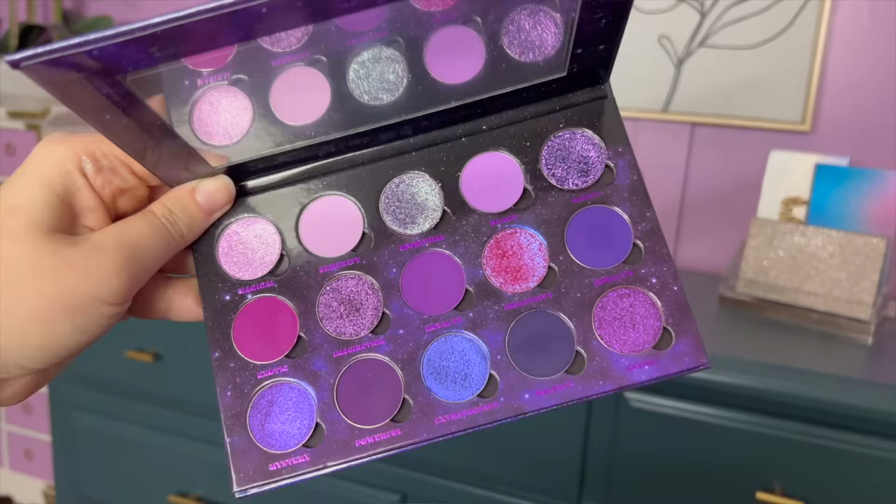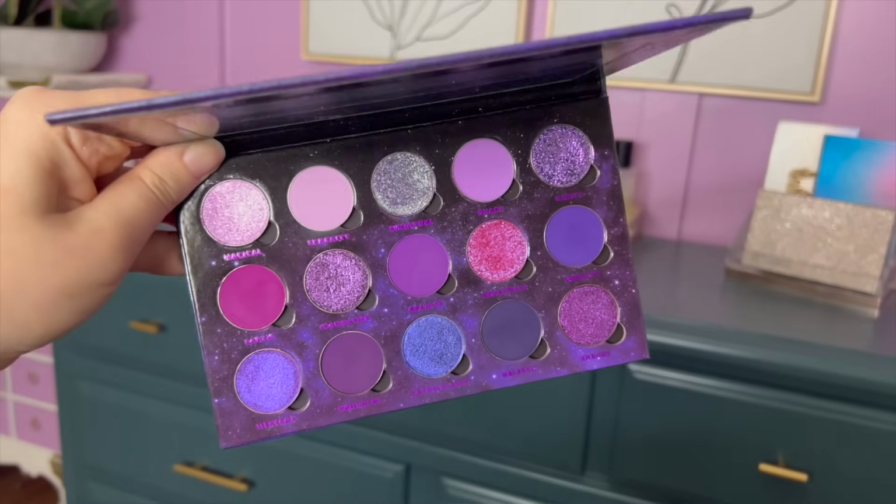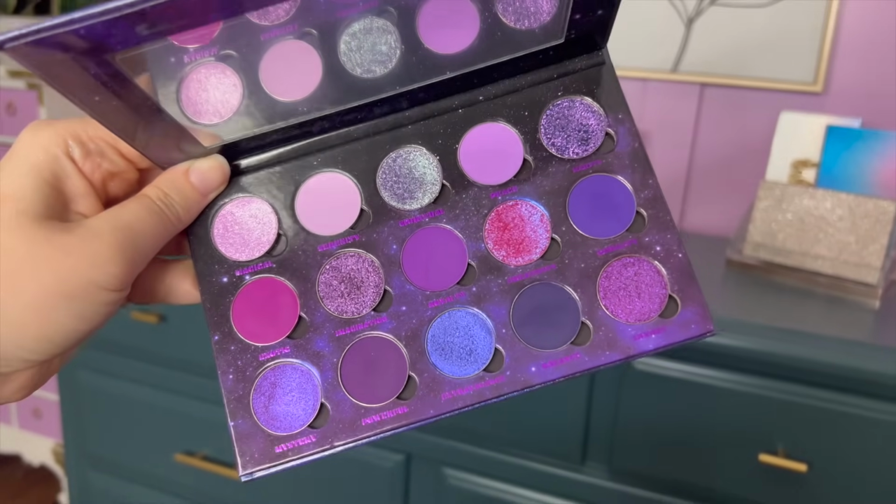So that's going to be the Beaute Bar and Deandra Nicole palette. They kill it with their collaborations, quite honestly, but this is Ultraviolet, and this is such a stunning purple color story. It is truly my favorite purple eyeshadow palette, and it is pretty monochromatic. You've got different versions of purple, but I love purple shadows. So I was like, you know what? This feels necessary in my 10 palettes. I need to have all of the purple options.